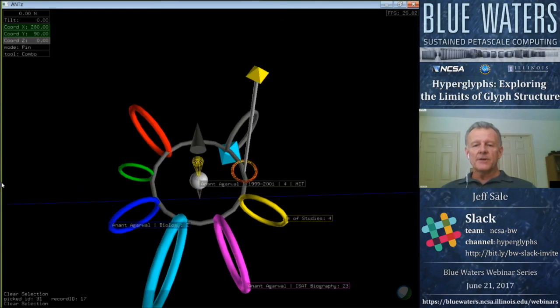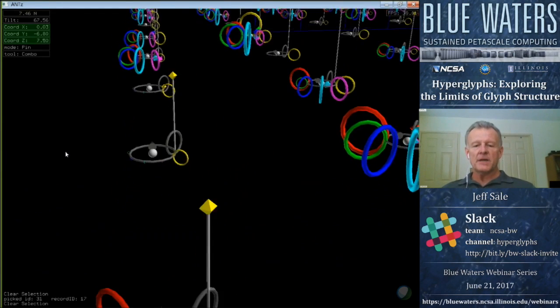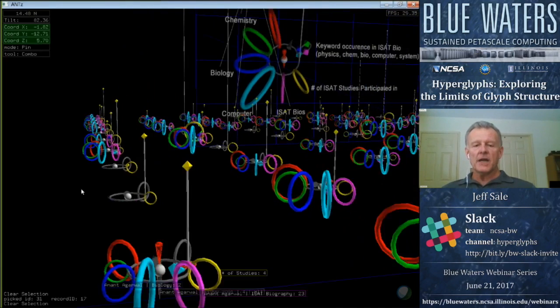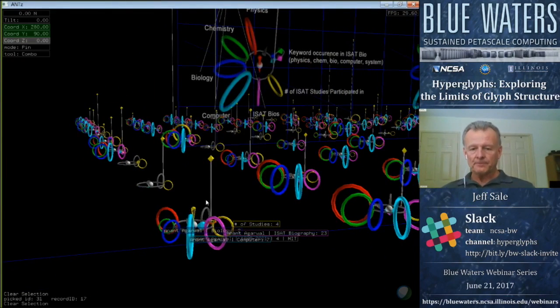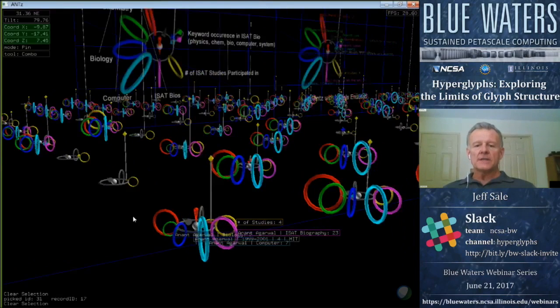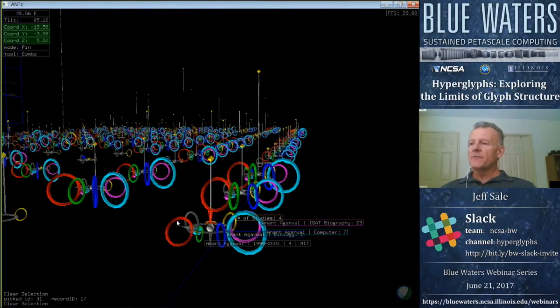And then there's this other kind of glyph subobject that's supposed to represent how long they've been members of ISAT. So the taller this long rod, the longer they've been members.